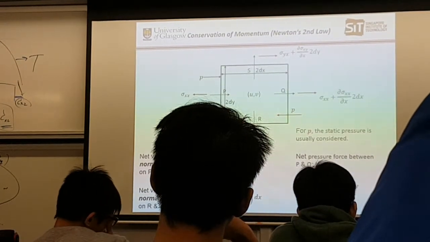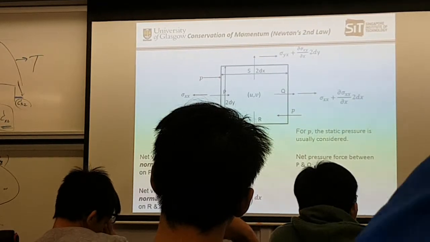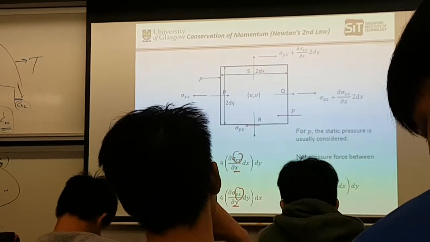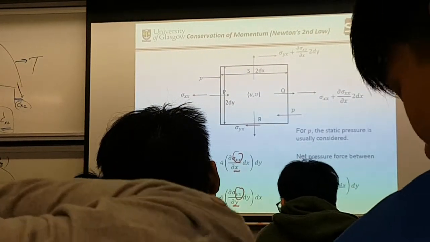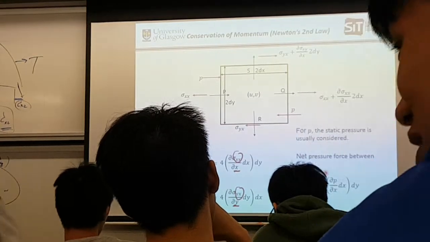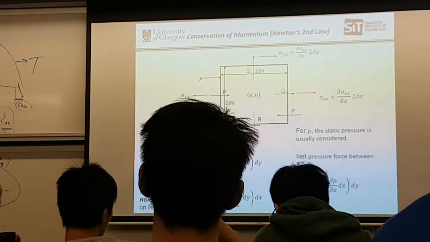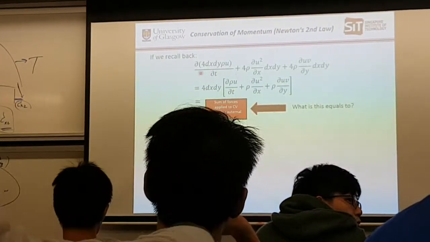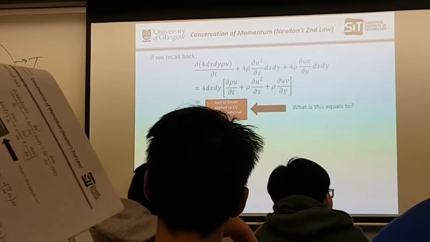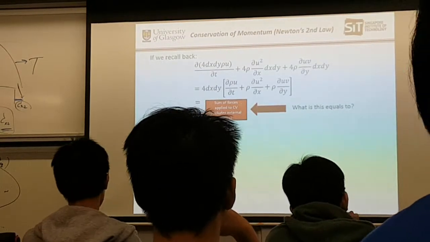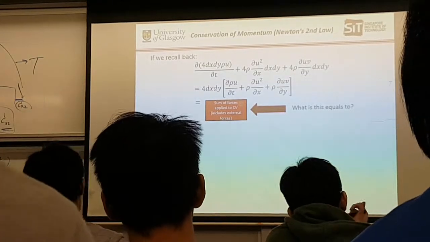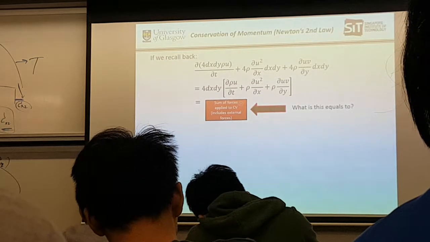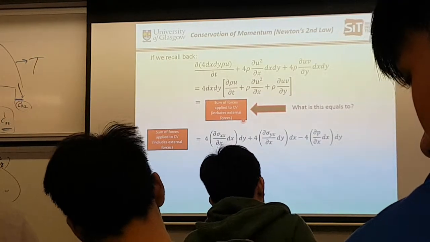So as I said, we have a control volume, and the rate of change of momentum inside the control volume, through the surfaces, equals the external forces. The external forces are 3 things that are considered: the gravity, the shear stress, and also your pressure force. So we can now group all these things together. Just now, if you can recall this slide here, I derived this for you, which equals your external forces here. And the external forces are the 3 forces that I mentioned: gravity, shear stress, and pressure force. So actually this red box here will be equal to the 3 terms here.